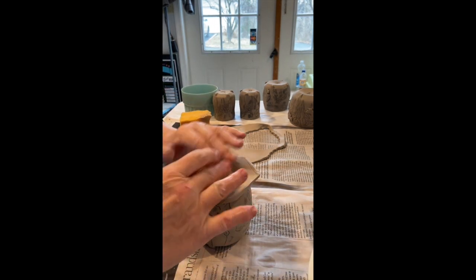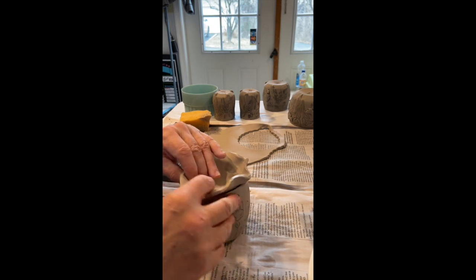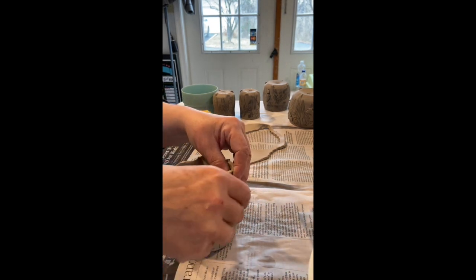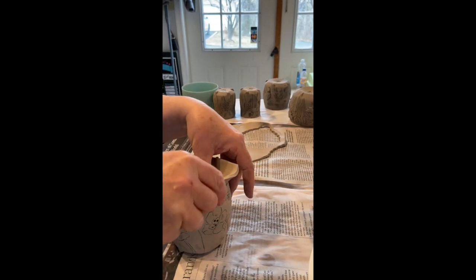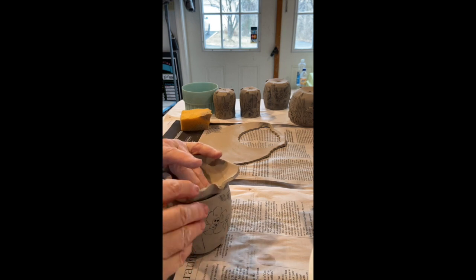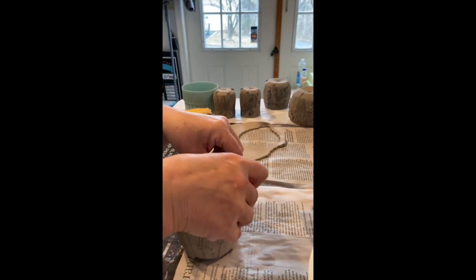I probably shouldn't have pushed down on the lines as much as I did, but that's okay. We're gonna make it work. So just same kind of deal, pushing in. And we don't care about the galley this time. In fact, we don't want to push into the galley. We're just getting a nice poofy shape here. And this I want to poof down as much as I can. Poof, poof, poof, poof, poof.